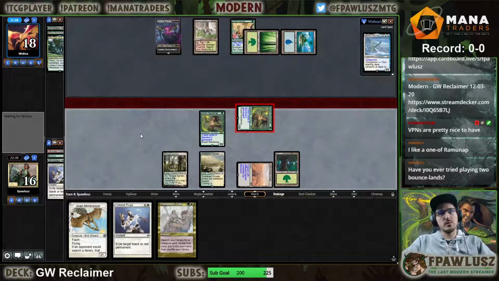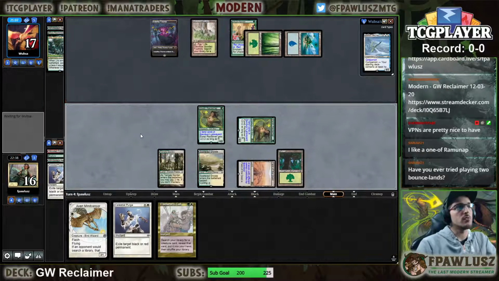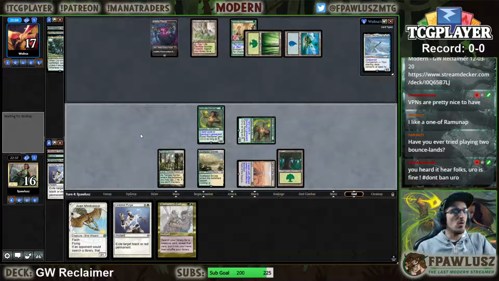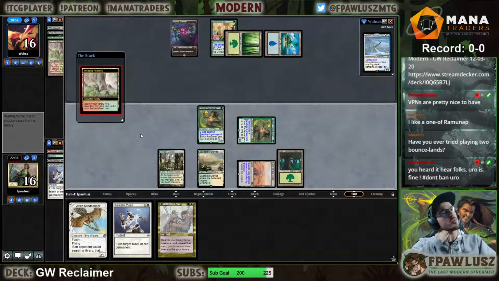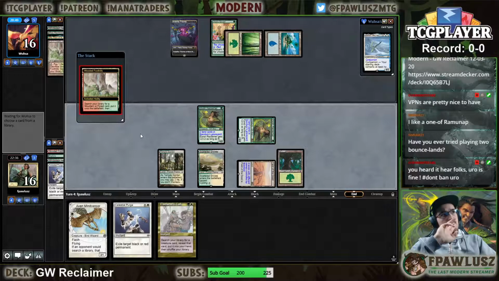Have you ever tried to play 2 bounce land? Well, we kind of are, right? In fact, maybe last turn I should have gone for the bounce land. Yeah, because we did miss the land drop. So I guess last turn I should have gone for the bounce land. Unfortunately, this turn we're going to have to go for Bachuga Bog, which means we don't get to develop our game plan. Maybe. Let's just wait and see what happens.